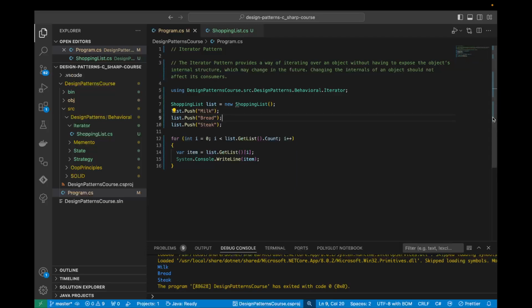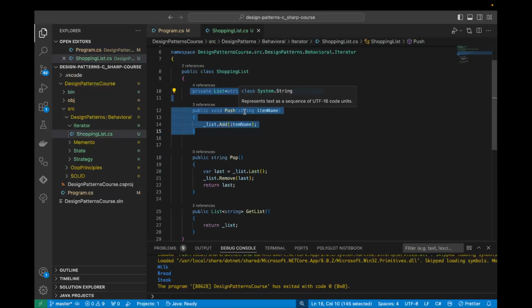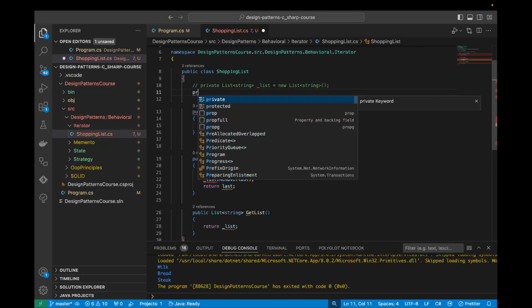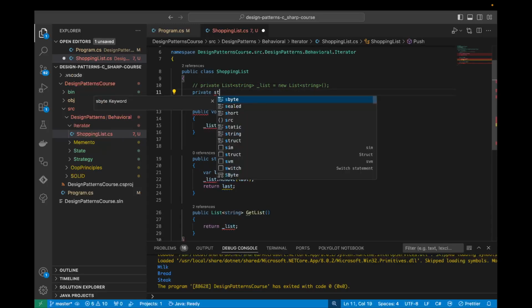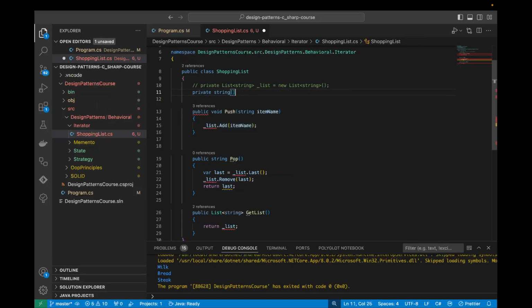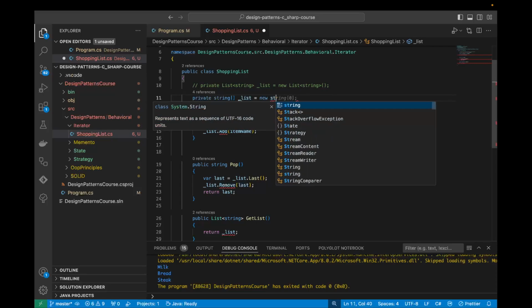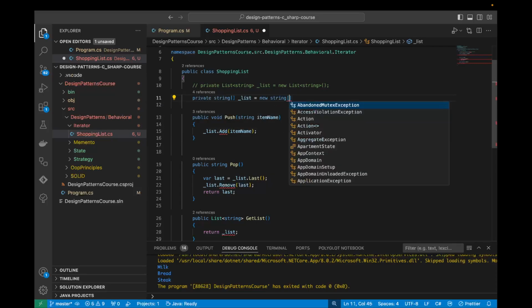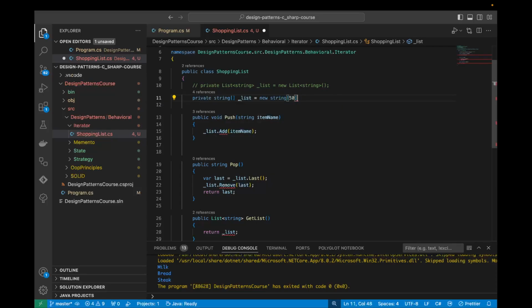So if we changed the data structure inside of shopping list to a fixed length array, so if we just comment this out for now, and then we say private string array list equals new string array, and it's a fixed length array of 50 items long.